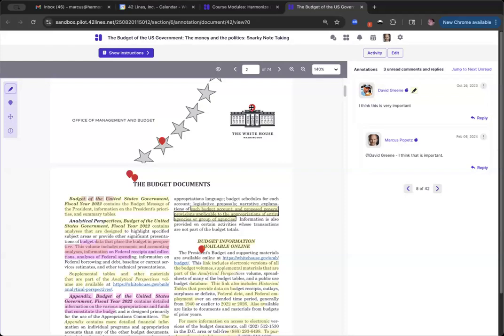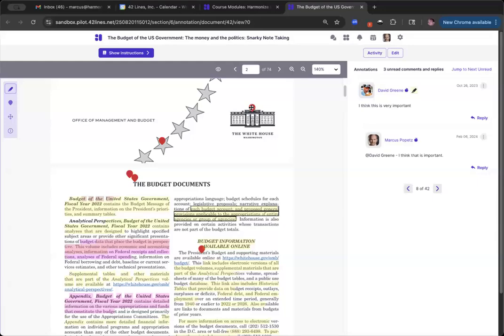I see a question came in about small groups. Can the PDF annotation tool be assigned into small groups instead of the whole class? And the answer is yes. I will say yes with a caveat, a little star next to it. For all you Canvas users and Blackboard users, the answer is yes today. If anyone joined late or didn't answer and they are a Moodle or a D2L user, we are adding groups to Moodle and D2L this fall. So come next spring, you'll be able to do so.